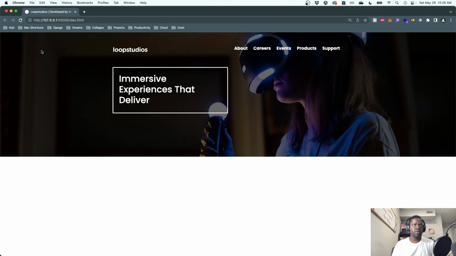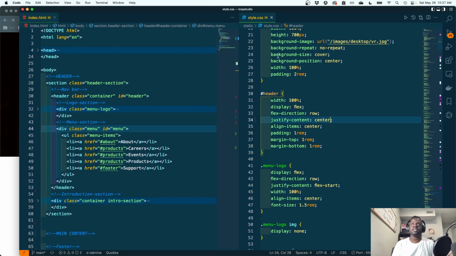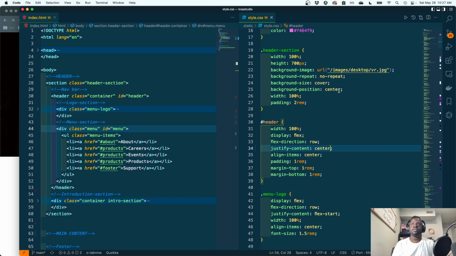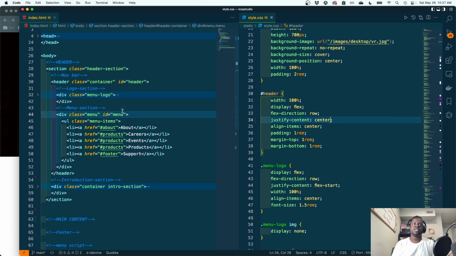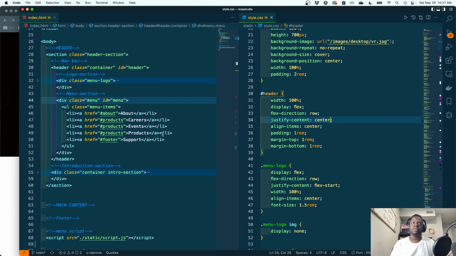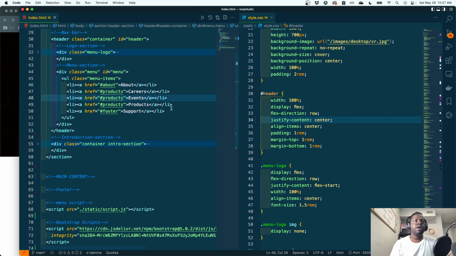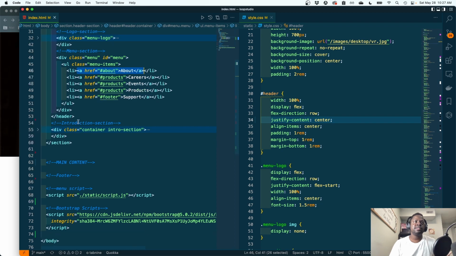There's more CSS affecting the designs if we were to play around with them. Then moving forward, I'm adding a list. Inside the list, I'm adding a link to every page that I want the user to go to real quick, and then I'm giving them dummy links.